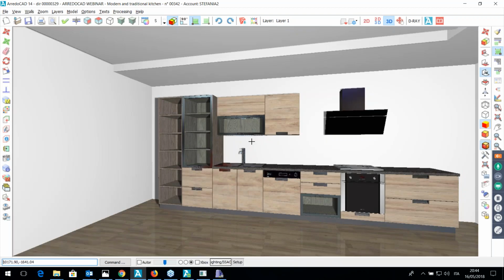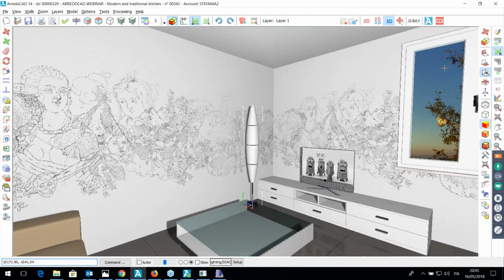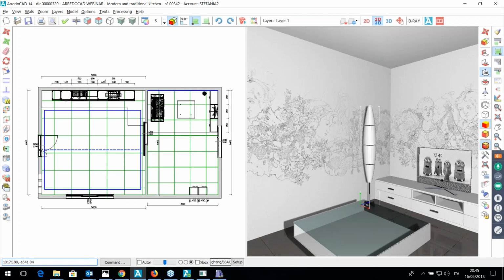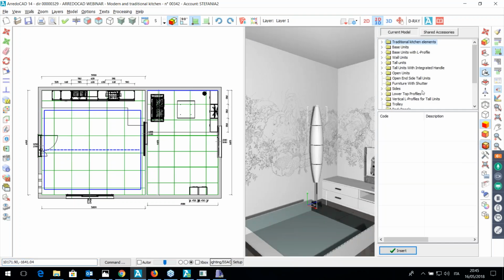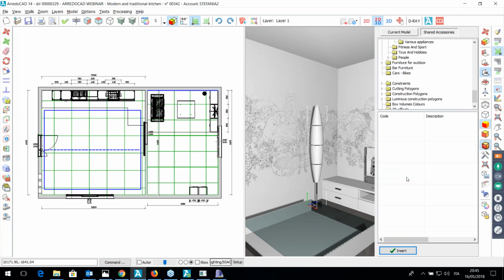Now here I could apply a light. So let's take a spot, for example. Let's take a spot from the shared accessories. Light spot.